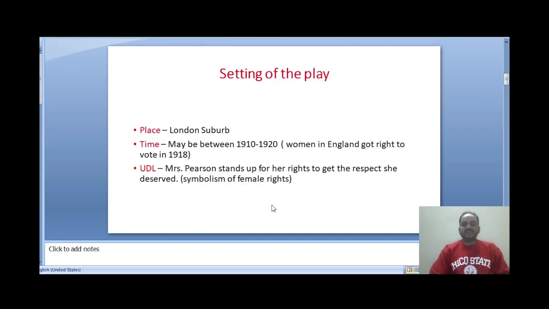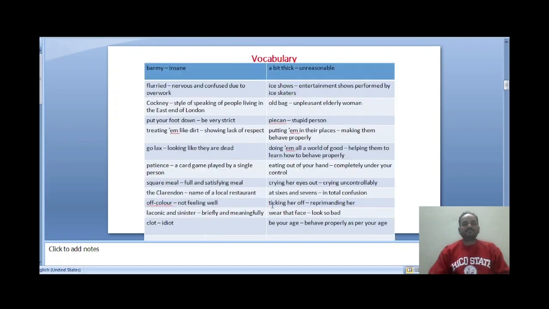The place is a London suburban area and the time may be between 1910 and 1920, because women in England got the right to vote in 1918. So, as far as the universal design of learning is considered, the play deals with Mrs. Pearson standing up for her rights to get the respect she deserved. Here it is a symbolic play that deals with female rights.